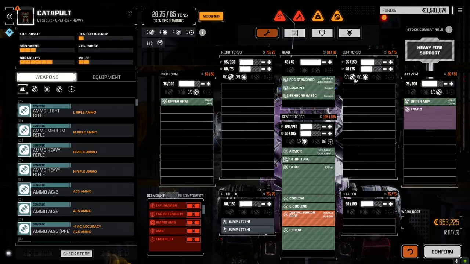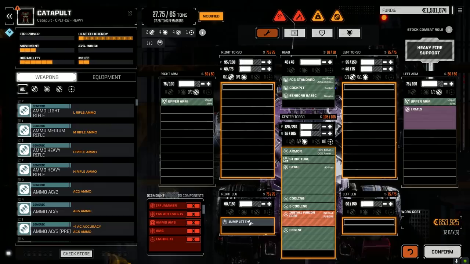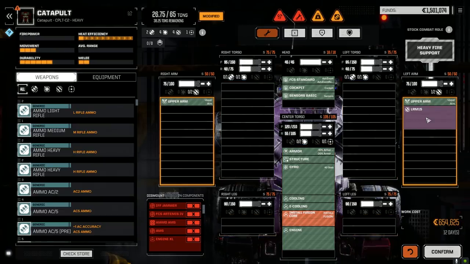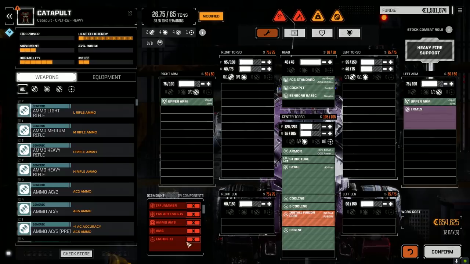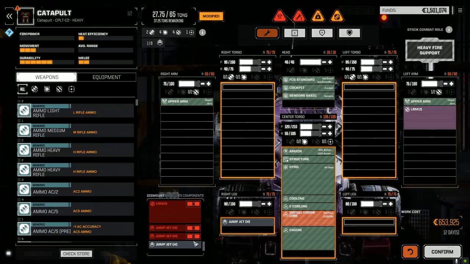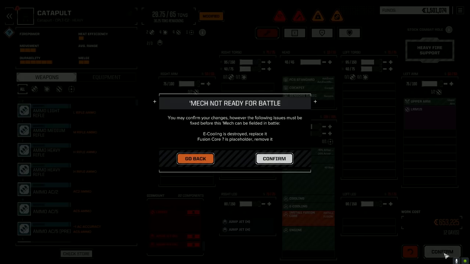So, it does have ballistic hard points in the torsos. So, that's a possibility to add some ballistic stuff. We're going to get this guy fixed up. And I think if I remember correctly, we have to leave these things in here or else they'll come out as unrepaired. It's not a big deal. We'll do that. 653,000. It's a lot to repair this, but we need to do it, so we're going to go ahead and do it. Let's confirm this.